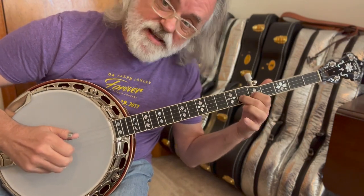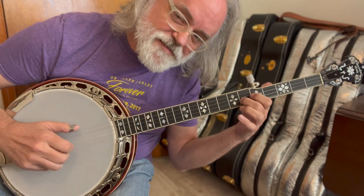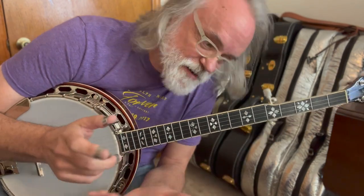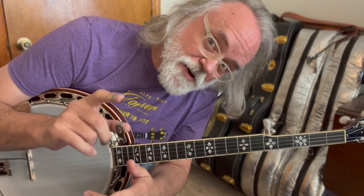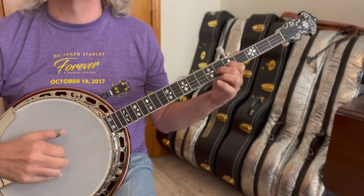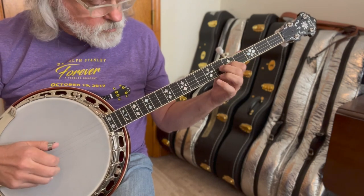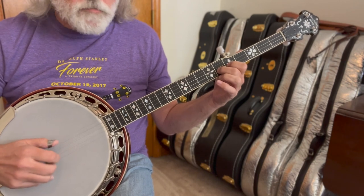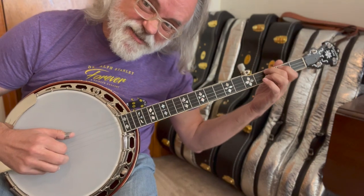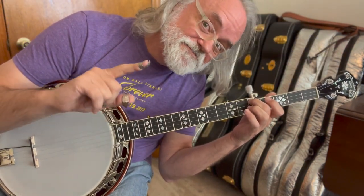Notice when I'm doing this, I might do that sometimes, and I think just about every time I've hammered that note. So you can hammer that note if you want, but you don't have to. Again, it's totally up to you. So let's play through that part of the song one more time. Here's the whole thing, kind of slow.